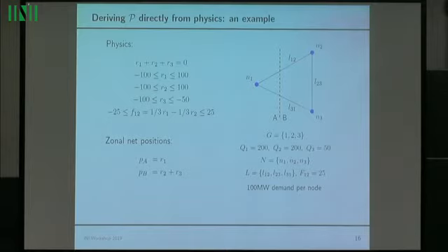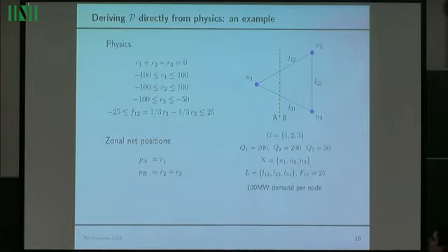In this simple 3-node example, we have 100 megawatts of demand at every node. We have generators located at all 3 locations, and we have a congested line, which is line 1-2, with a capacity of 25 megawatts. And we have this linear transformation that says we have one zone, zone A, which is node 1, and one zone, zone B, which is nodes 2 and 3, and we have this linear transformation relating nodal injections to zonal injections.